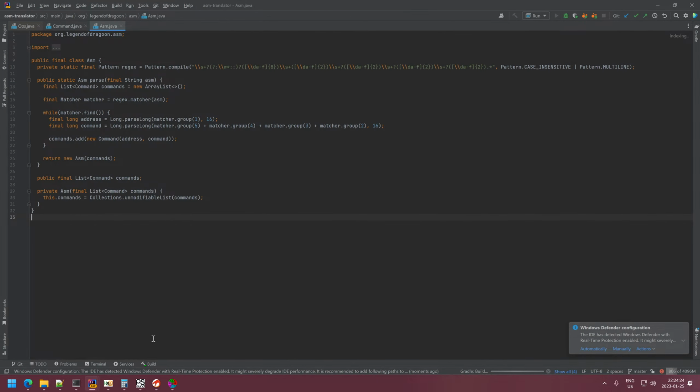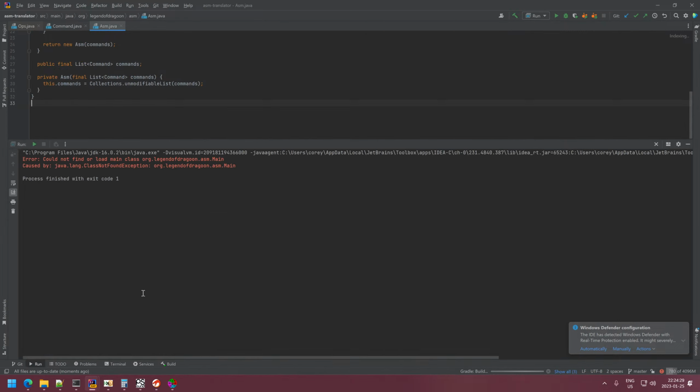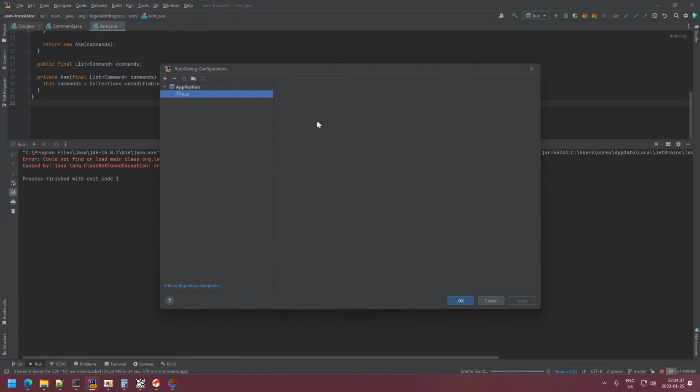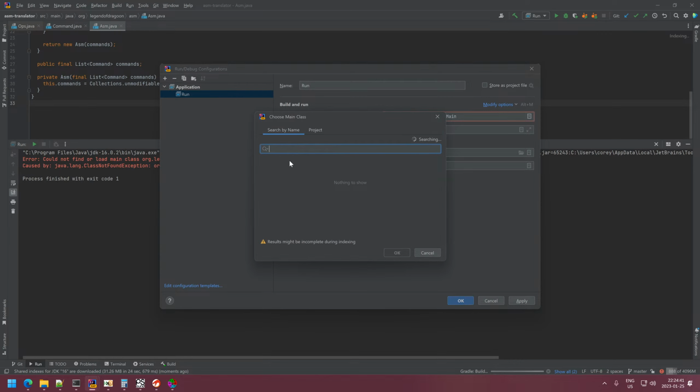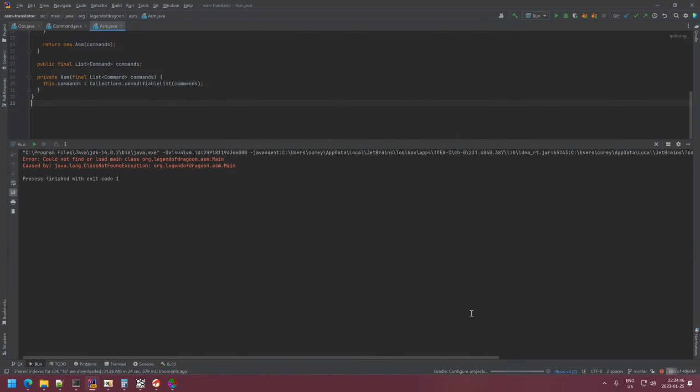I just paste the Ghidra dump into it. Why? Are you trying to load the wrong main class? Okay, we gotta give this a minute because it's building.